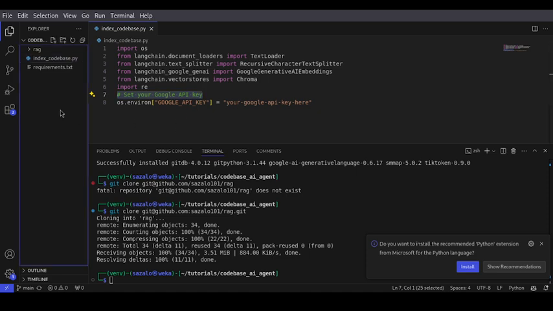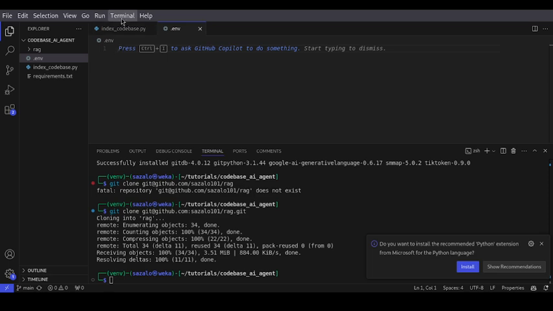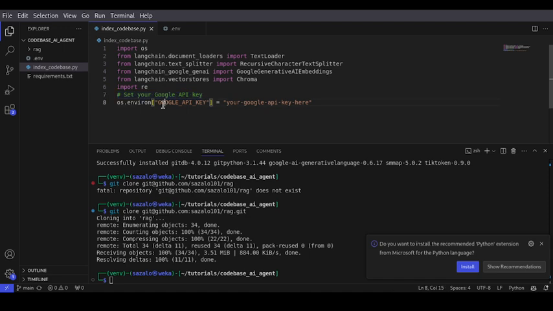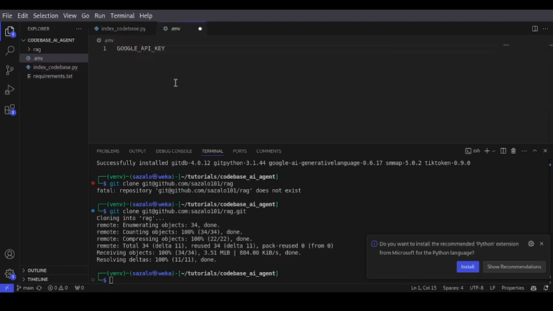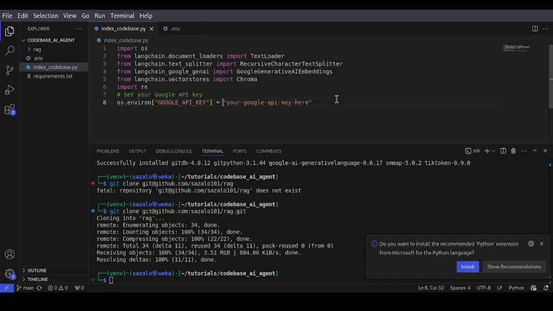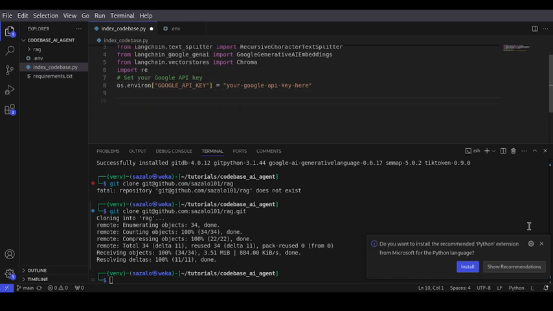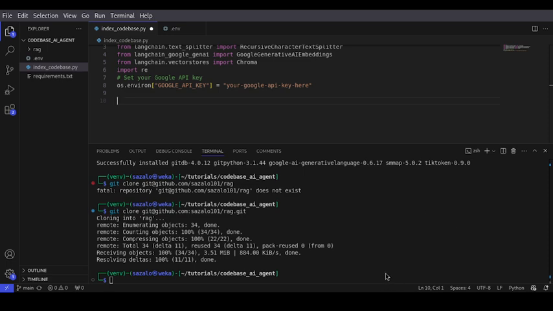So we need a .env file, so that we can say you can use this one and then insert our key, or you can just come here and paste our key. We are not going to paste the key right now. What we are going to do is continue with our code.